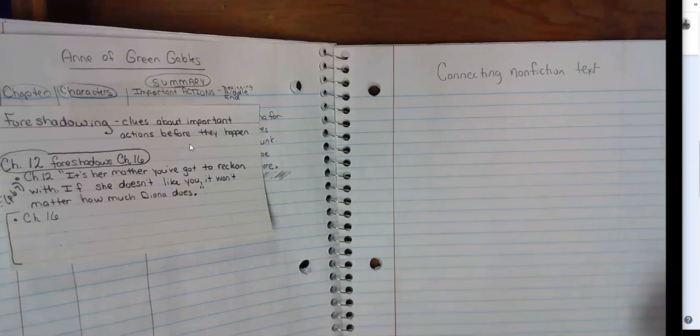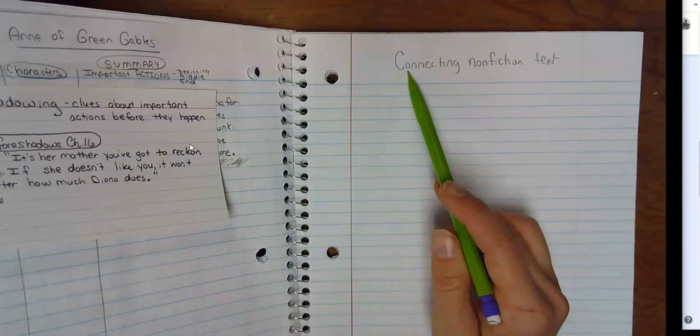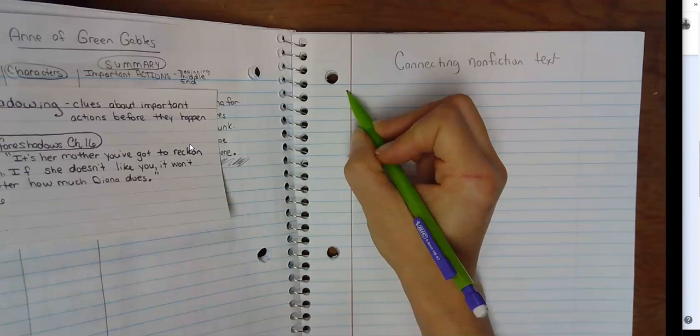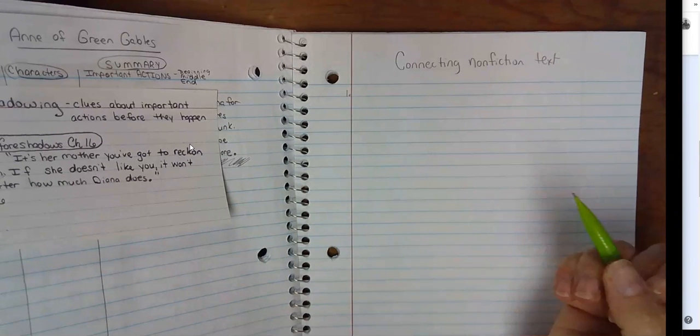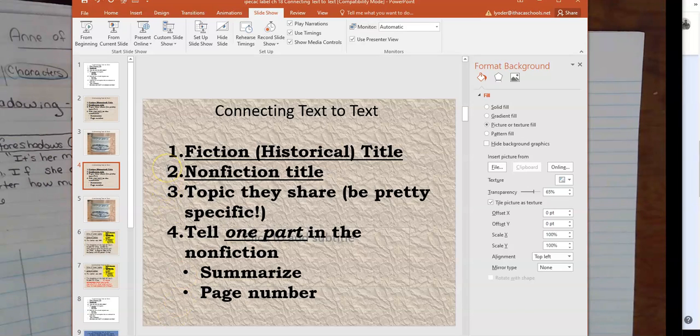text. Historical fiction especially is easier to understand if you know the facts of the time period. And very often you learn facts about the time period based on bits and pieces of a historical fiction piece of writing that you have questions about. So you go and research it. And so this is one that will help you understand much better what is coming. Number 1 here will match up with what number 1 is asking you here.